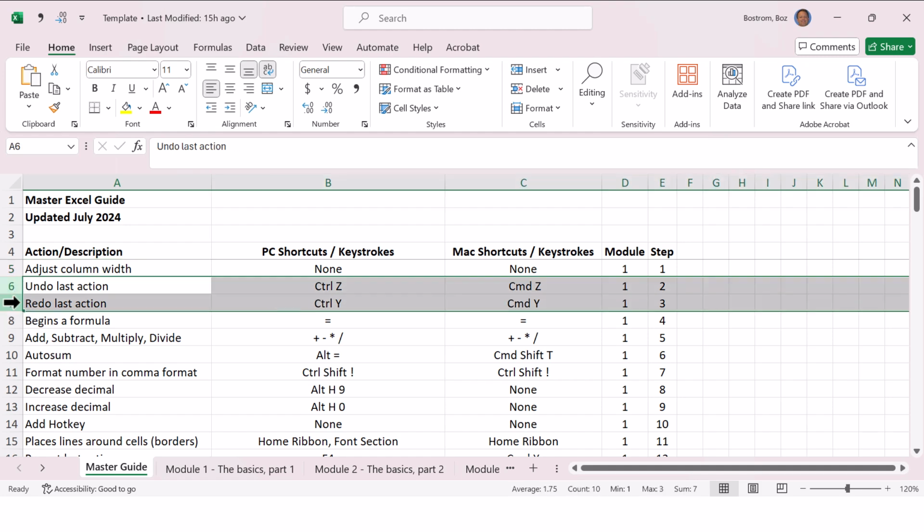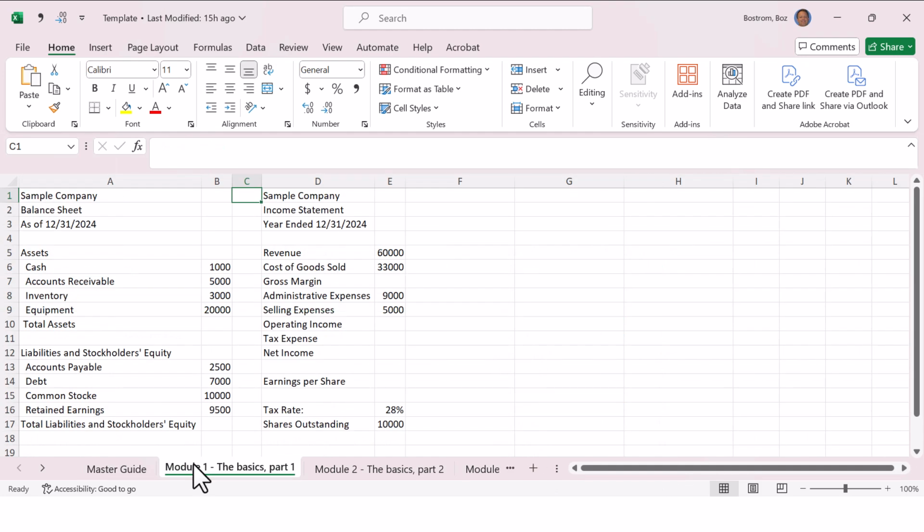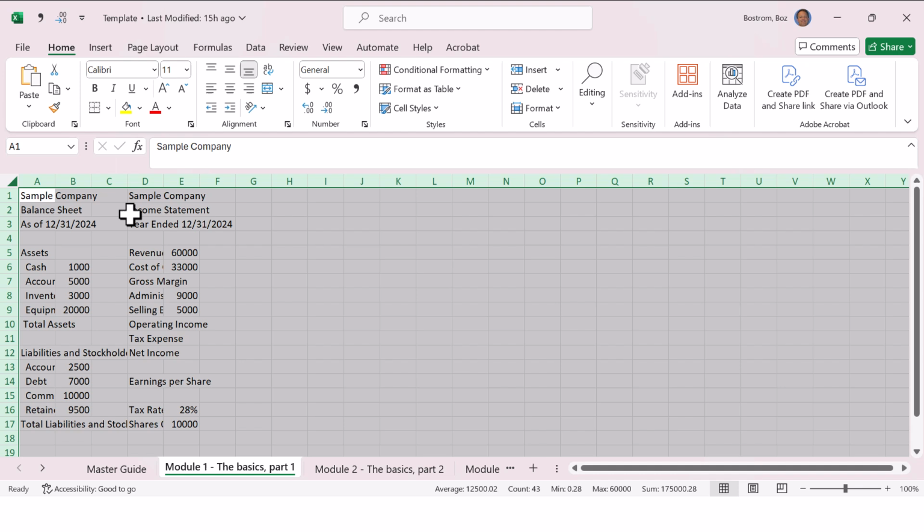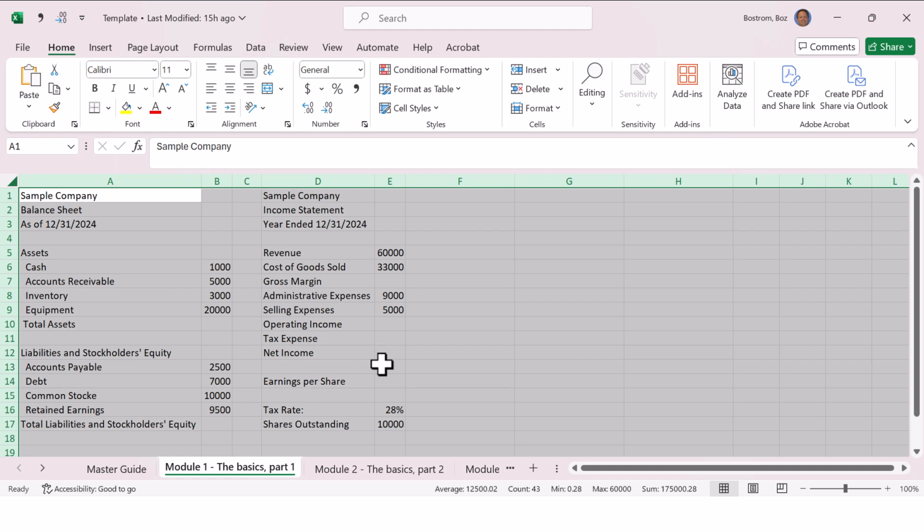Now, undo last action and redo the last action. These aren't necessarily the first couple things that I think you need to know in Excel, but I'm going to undo and redo so much as I'm going throughout these videos, as I just repeat my actions, that I thought it would be helpful for you to see that. So, as an example, if I wanted to double click right here, now all my columns are auto fit. If I was just trying to illustrate something there and show you how I could make them all smaller at once, and I wanted to undo, you undo with a Control Z.